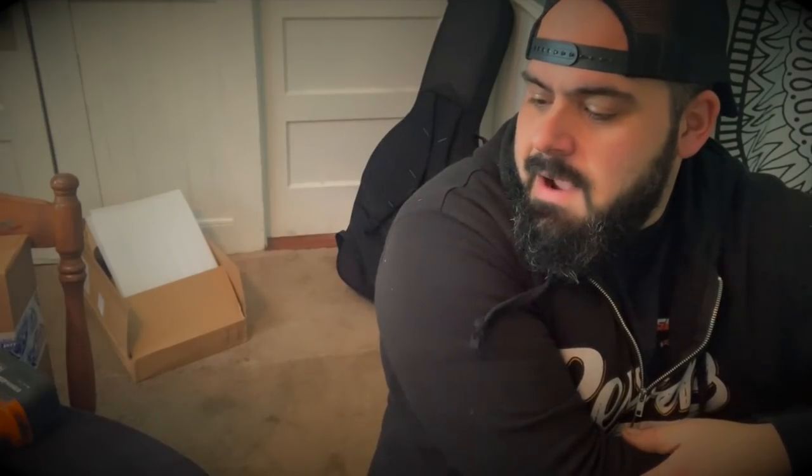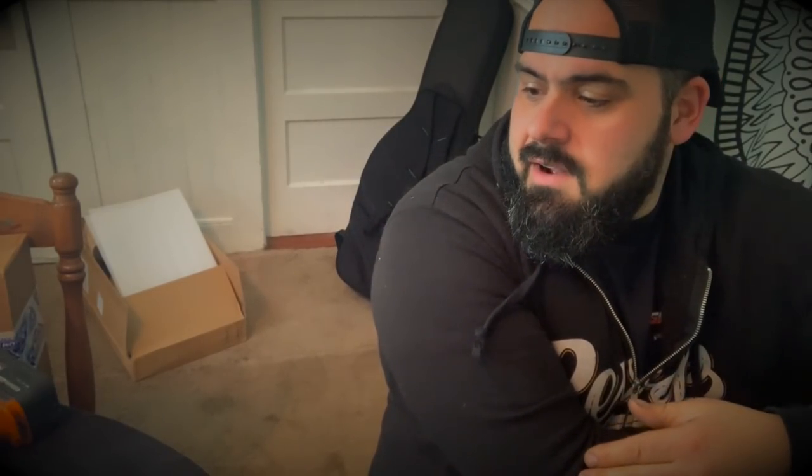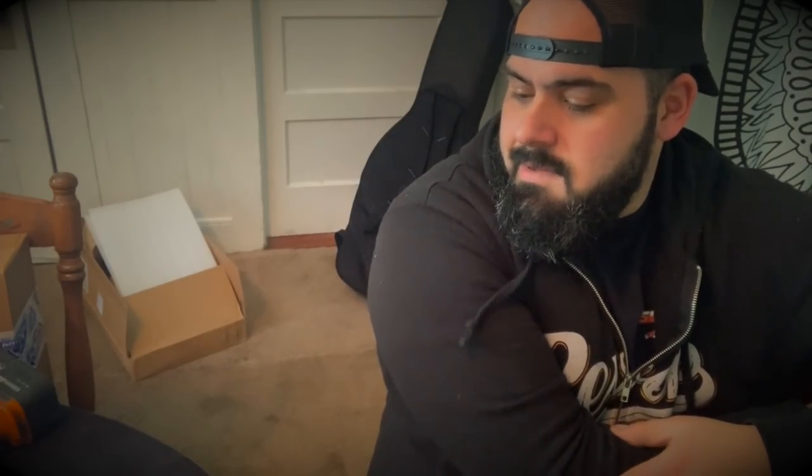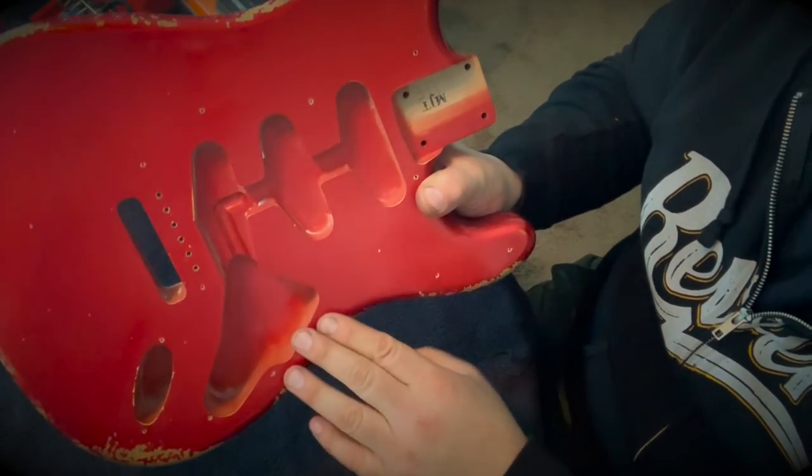I wasn't necessarily gonna film it, but I sent a picture to my buddy Matt, Matthew Scott, and he said, dude, definitely film that. People will enjoy that. So maybe you will. I had to buy a few things. I had to get a body, and I had to get an input jack, which I just found out is the wrong size. So luckily I had another one that does fit. But yeah, I'm gonna walk you through the parts that I have. I'll explain a little bit about them, and then we're gonna get putting this thing together so we can have a backup Strat. All right, so first things first, I did have to buy a body.